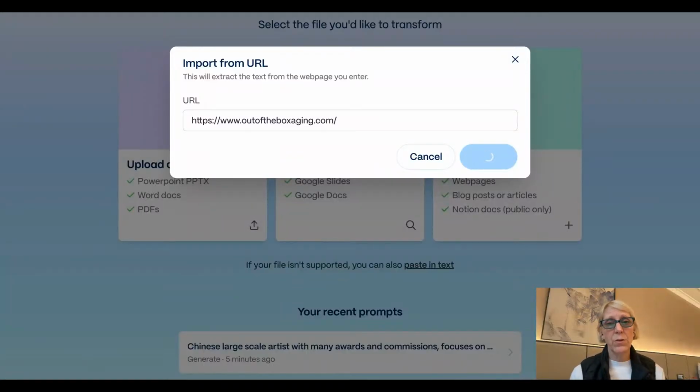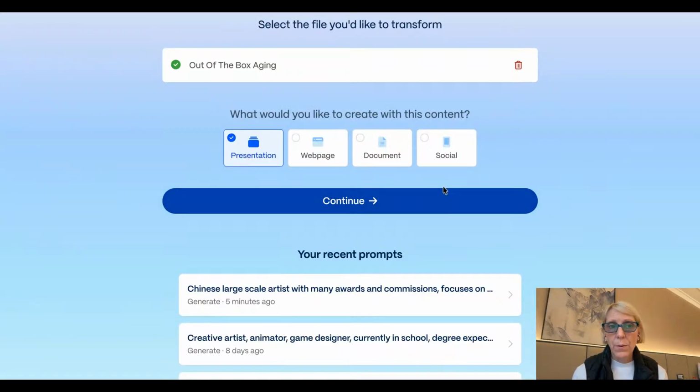But again, this is something you can use to make social media posts. You can use it to make a PowerPoint presentation. So yeah, maybe, I don't know. I haven't tried this honestly. Let's see what happens if I do social from my website.